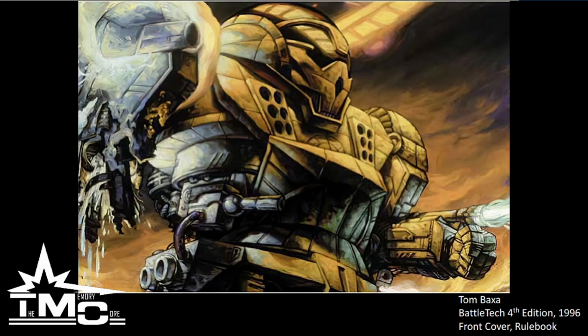When it comes to the grittiness of his pictures, but I also like, look at the arm. It's not coming off in one big chunk like the video games depicted, it's coming off in pieces. It's shattering, like something hit it and just tore it to shreds. Even in the background, the lighting up there, is that a dropship? Is it a cityscape? The way it reflects off the head of the Atlas, it's really cool. And the entire top part of the Atlas is like the cockpit, just a huge dome up there. I actually really like his Atlas.